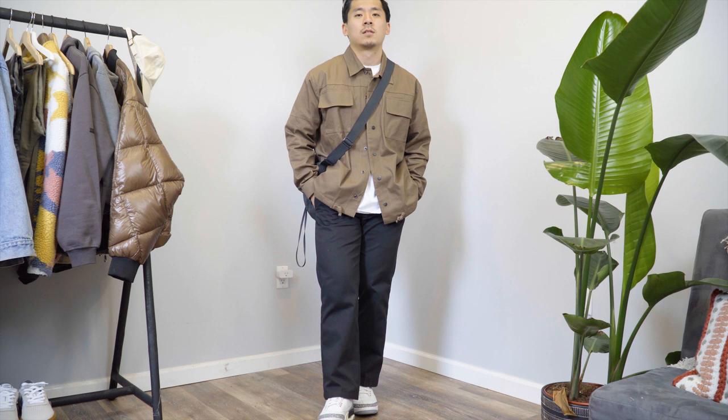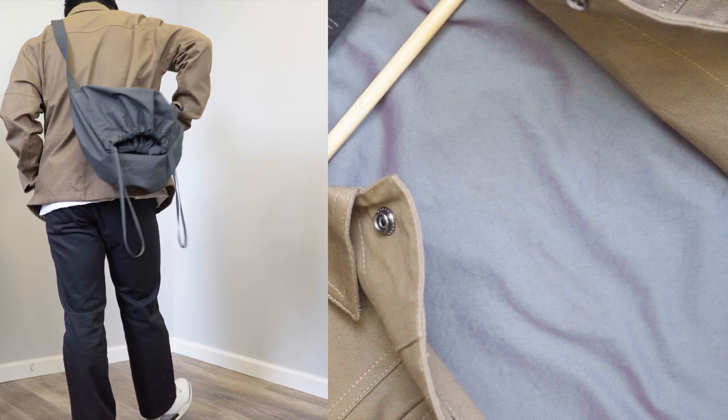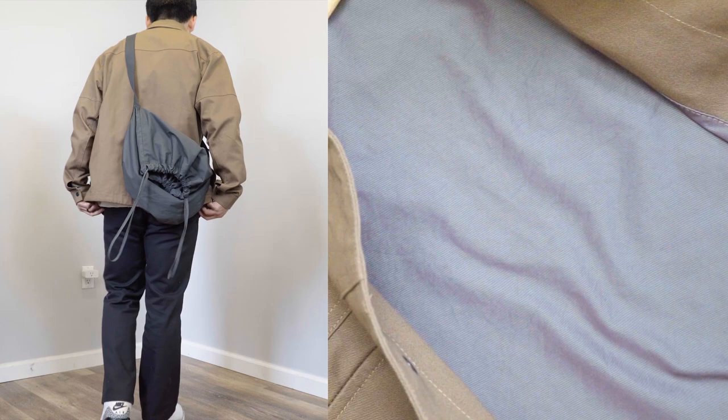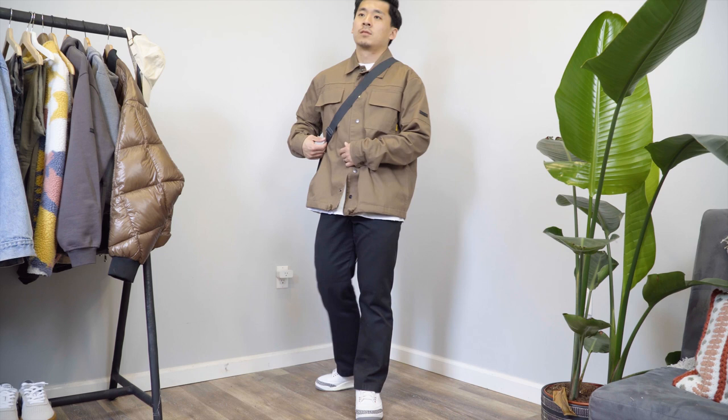One very cool detail about this jacket is actually the lining. You have this iridescent colorway going on and it looks incredible in the right lighting. Now this might be something you don't really care for, but for me it's all about the details because that's what separates good pieces from great pieces. Now I'm completing this outfit with a drawstring bag from Uniqlo. I mean, what better bag to finish off this look?